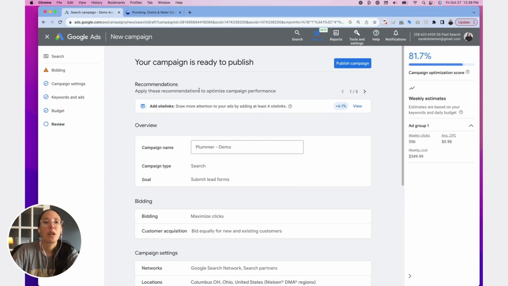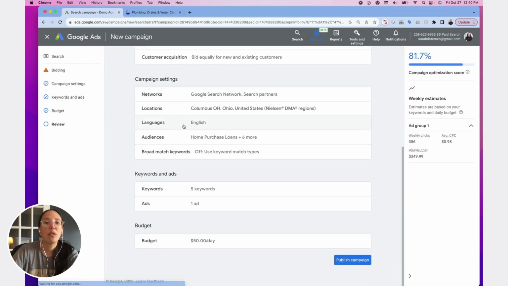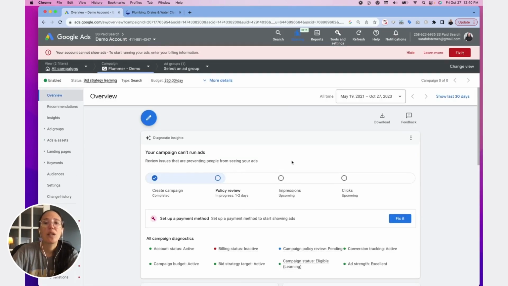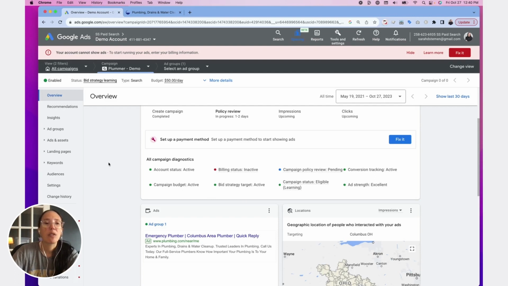And then you hit the next button, and here's what's exciting. It's going to check it. Your campaign is ready for launch. So we're going to go ahead and launch this, and I'm going to show you some different tips and tricks. All right, so before anything happens, this is going to go through an ad review, and then we could start getting the clicks. So let's go ahead and look at some of the features in here.